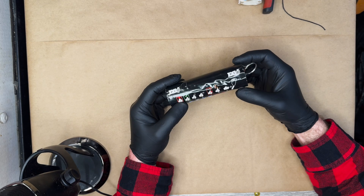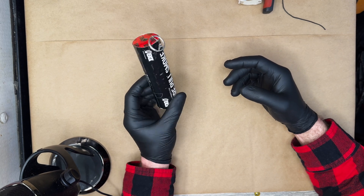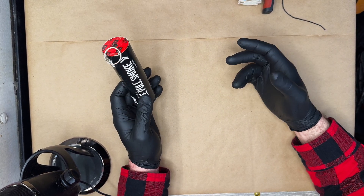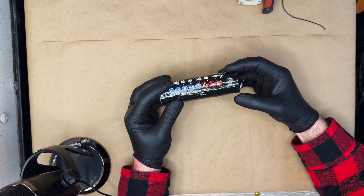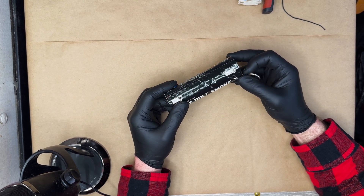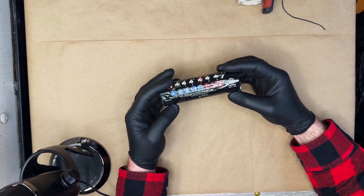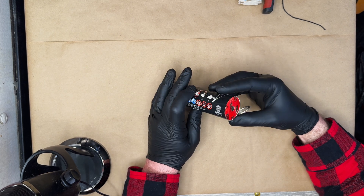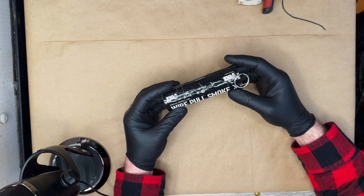This will be a fun experiment. We are going to be replicating this Enola Gay WP-40 smoke grenade. It's a wire pull device. We are essentially going to copy it and beat it. Enola Gay boasts a 90 second duration for this device — that is not a good thing. We want to make this thing dump more smoke faster. If you are using it as an obscurant device, you want it to dump smoke fast. That is going to be our goal.